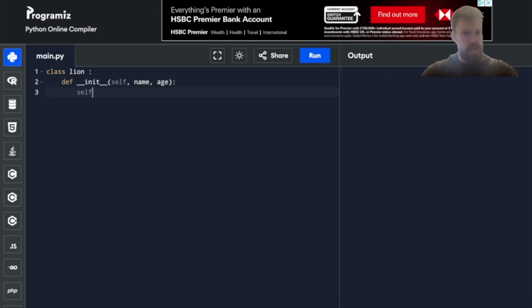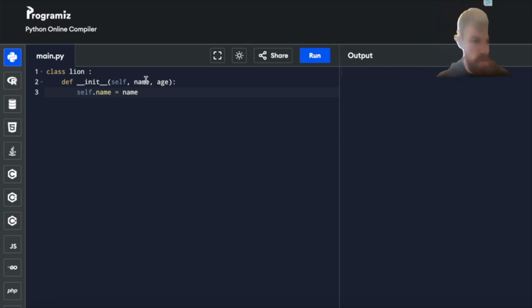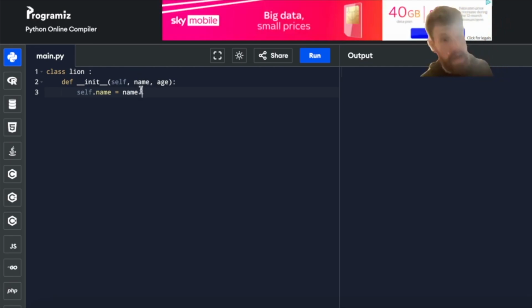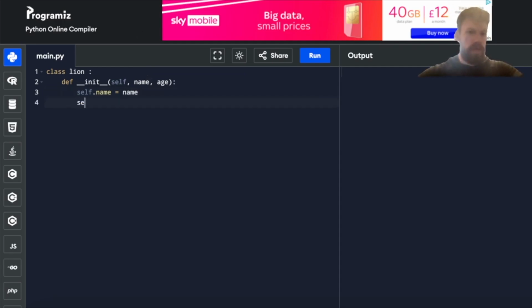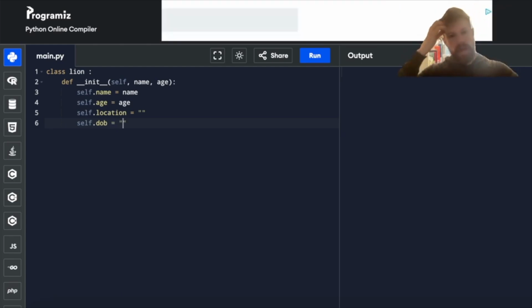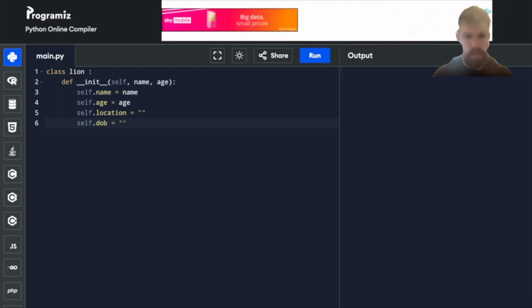Now, we need to initialize our attributes, which are the characteristics of what we want it to have. The ones that you put in here are set on creation. So when we create our object, I'm going to give it a name and put an age in there. But there can be other attributes that you actually want to set as well, so we're going to do a combination of the two. So we're going to say age is equal to that, whatever I pass in. And then we could go for location, which I'm going to set as a blank value because we don't want to do that on creation. And then we're going to go DOB, and we'll also do a blank one on there. So that's our constructor all set up.